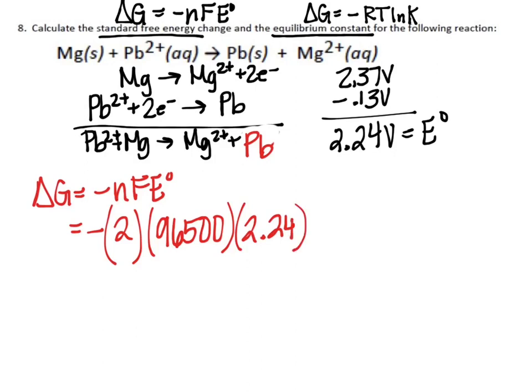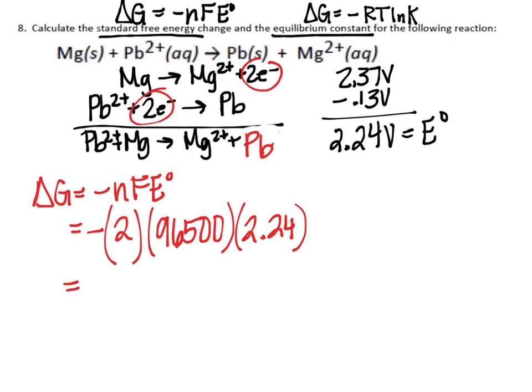Ms. White, I know you briefly explained how you calculated the volts on the previous slide, but please do that again. Since this is a 2 and this is a 2, it's based off of the electrons. And if it had been like a 4 and a 5, you'd give them the same common multiple.